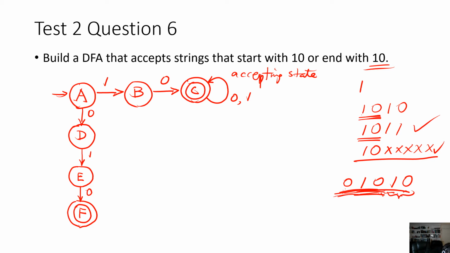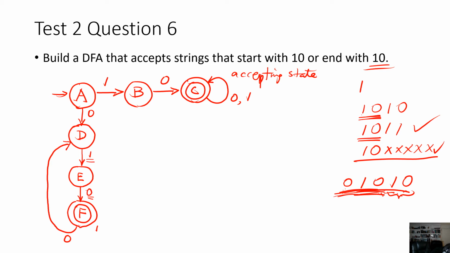So that means if the current state is F, which is accepting, but we have one more input value, depending on the value of the input, the string is no longer accepted. If the input value is 0, then we have to build the string that ends with 1, 0 again. So we have to go back to D, so we can start to build the string that ends with 1, 0 again.